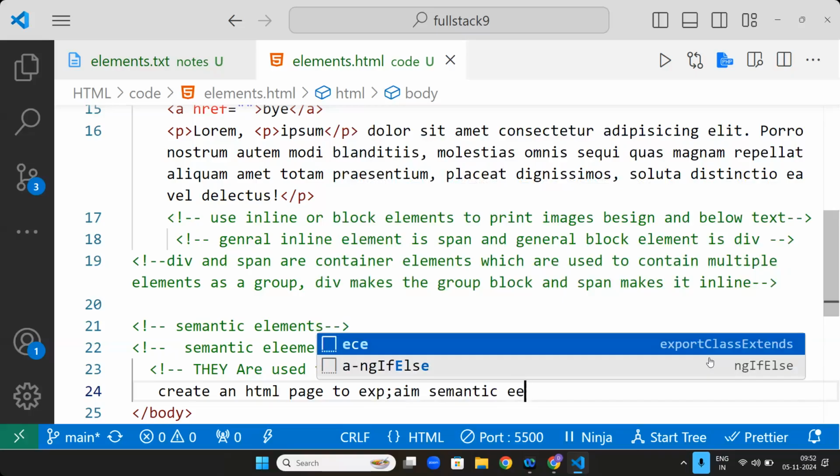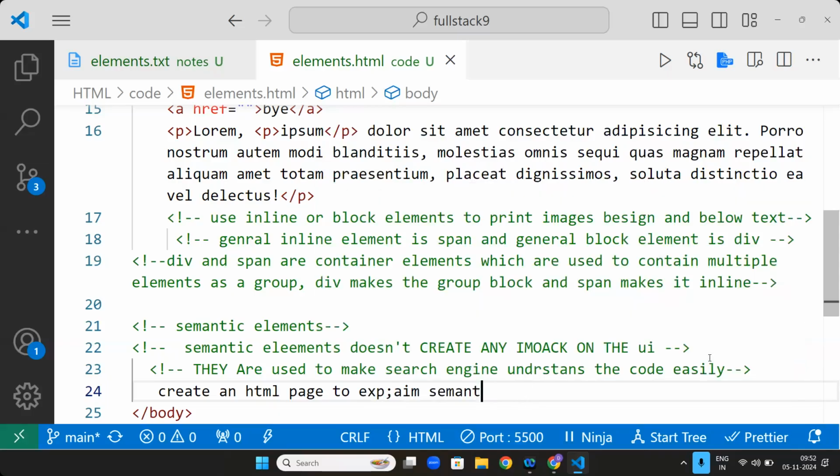Semantic elements don't create any impact on the UI. They are used to make the search engine understand the code in a better, easier way.